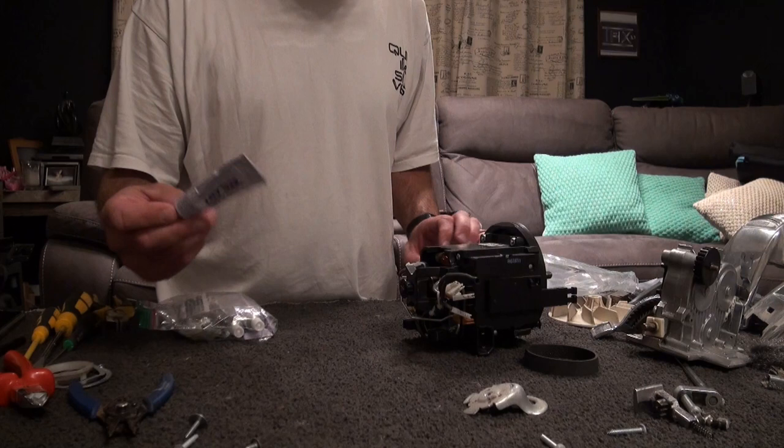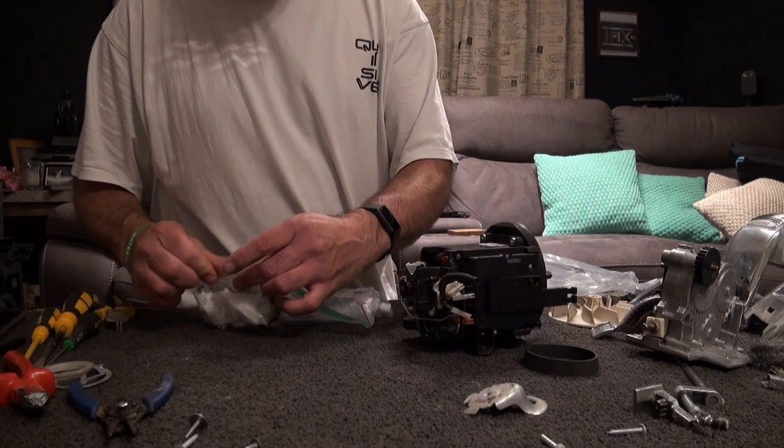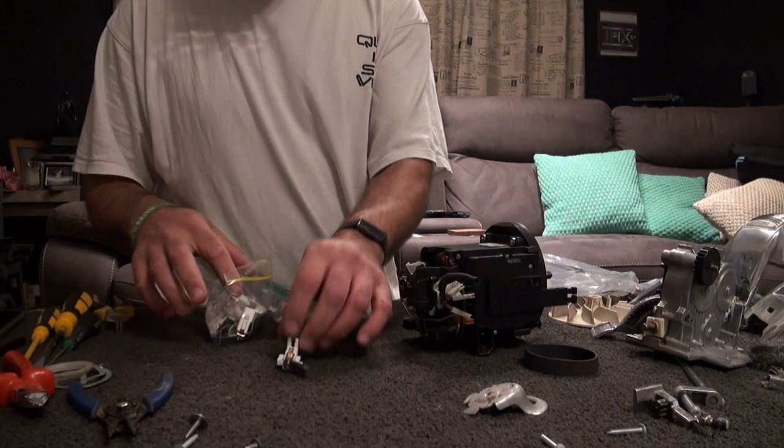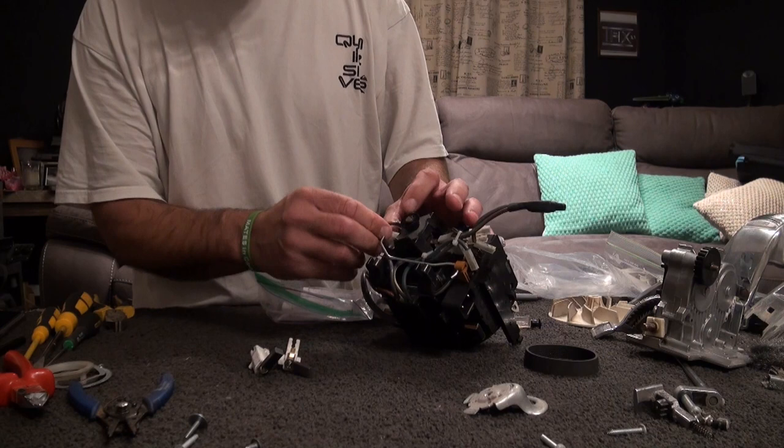But we're going to change the bushes in this. So I've got a load of bushes. We'll grab out two, and they're quite simple to change. So there's one. Oops. There's two. Okay, let's change the bushes. It's literally a case of unclipping that. Pull that off, like so.